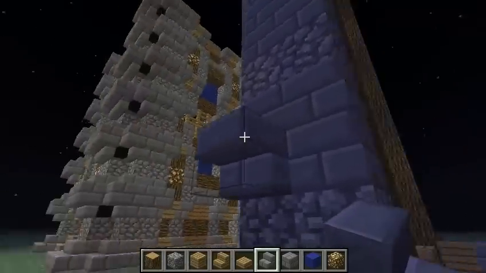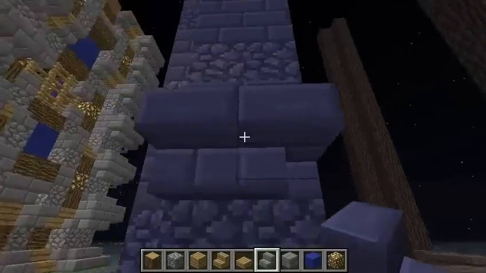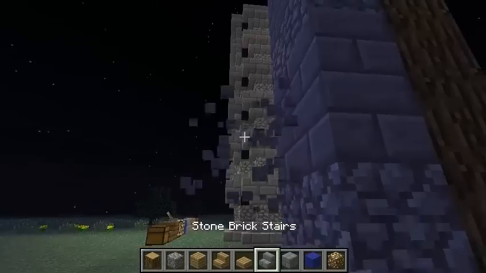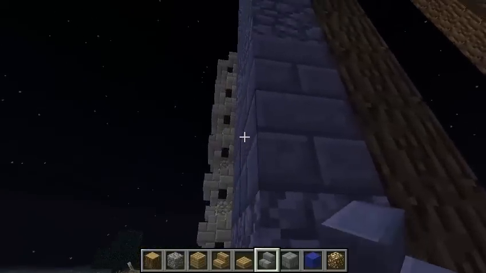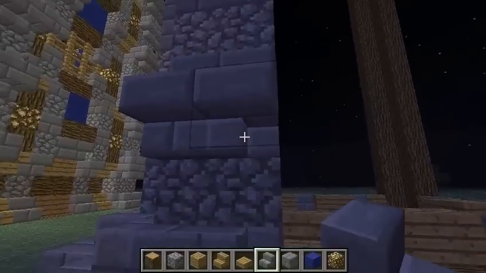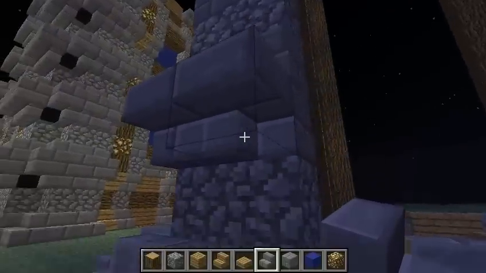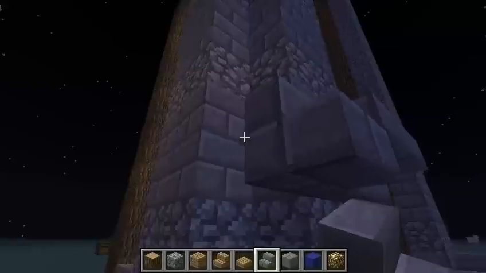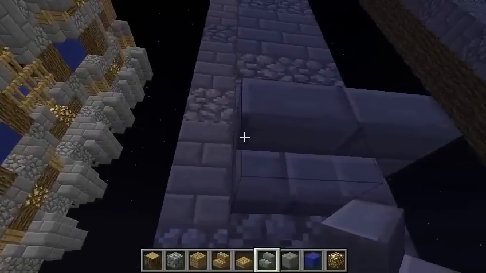You could just do this instead, you see, instead of placing one like this first. To get the corner, you just need to get this corner. I don't care how you do it, just get this corner to make it look better. And then you want to do this all the way to the top.